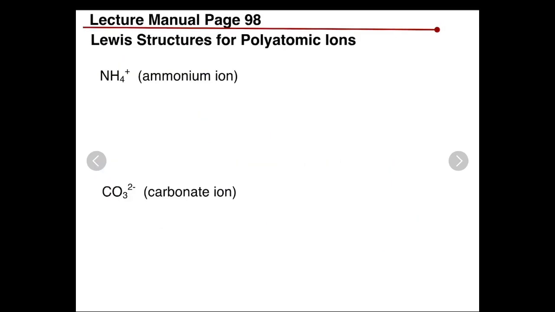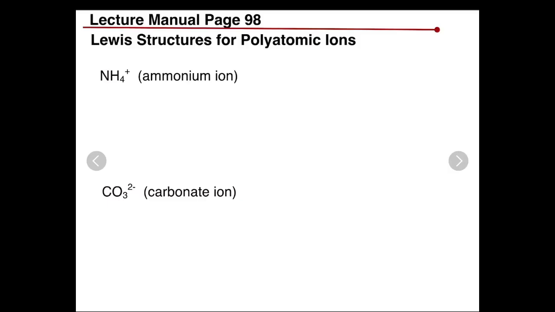The bonds within polyatomic ions are considered to be covalent bonds because these contain nonmetals that combine together. So again, the bonds within each of these atoms would be covalent bonds. However, when we put these together with another nonmetal or another ion, those are going to form an ionic compound. I'm going to elaborate more on this when we get into ionic compounds that contain polyatomic ions. But for now, whenever we talk about specific polyatomic ions, know that each of these atoms is going to form covalent bonds, which means they share electrons between each of those atoms.